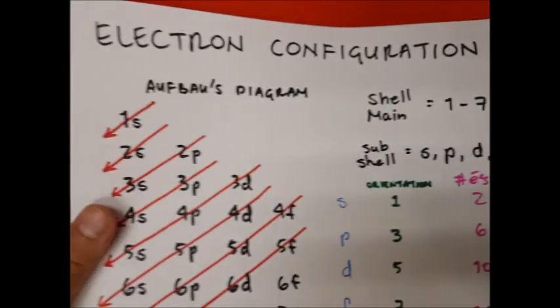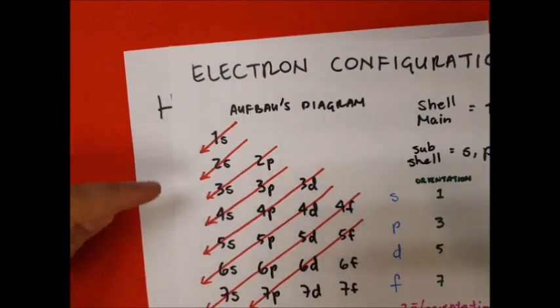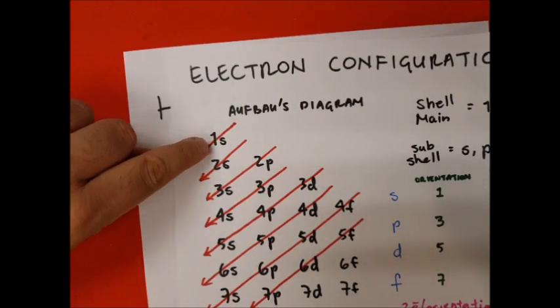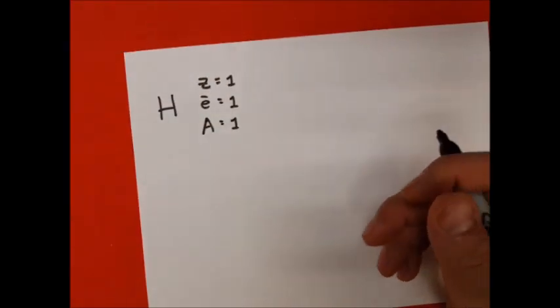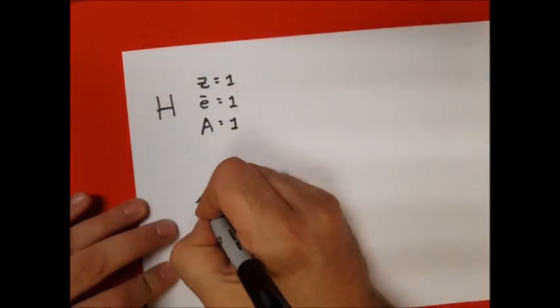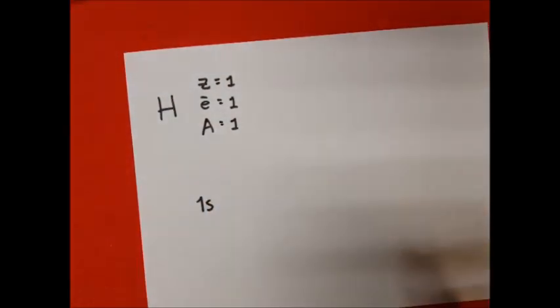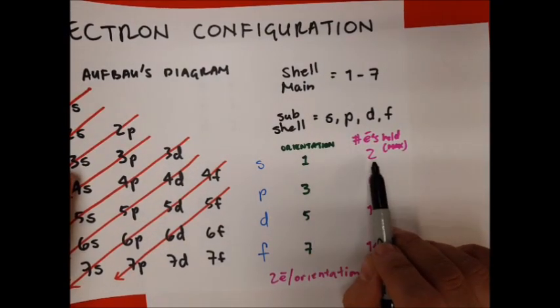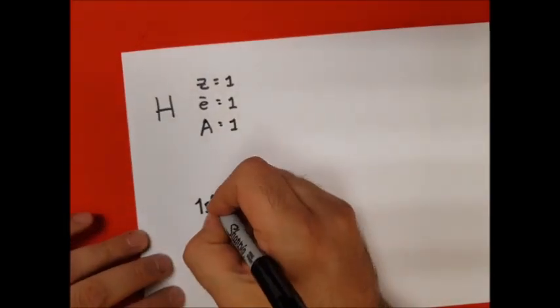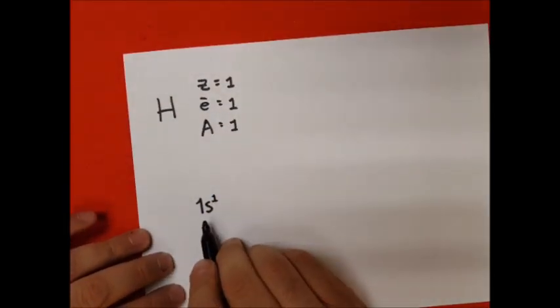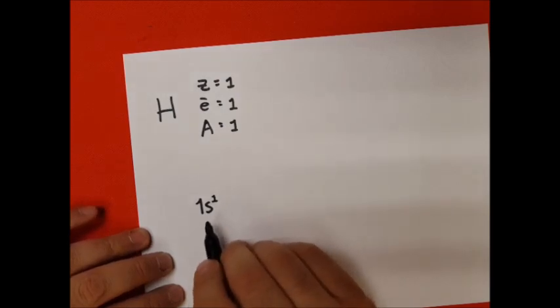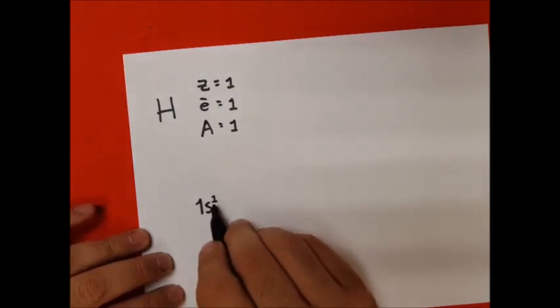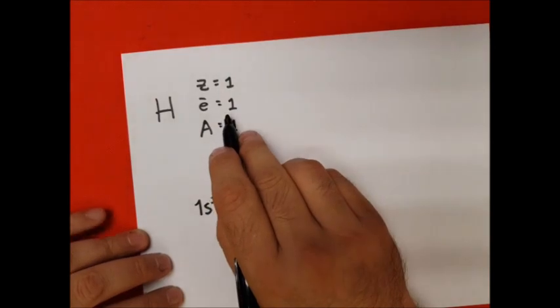The first energy level to be filled, according to our Aufbau diagram, or orbital, is 1s. So we're going to write 1s. And if we go back to this chart, s only has 1 orientation, so it can hold only 2 electrons. Luckily, we only need to write in 1. So we write the number 1 up here as a superscript, and this is the basic method, right? We write the orbital 1s, with a 1 representing that 1 electron.